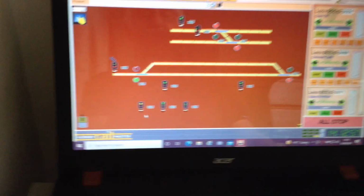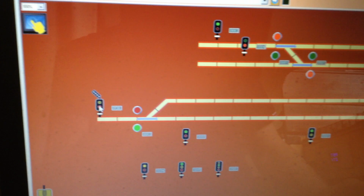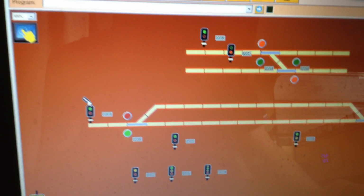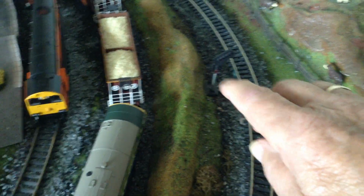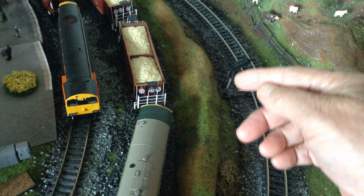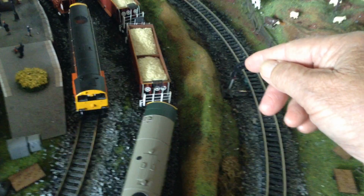The difference is, oh, there's another one here, I'll just show you this one. This one is a home signal with a router on. So if I click that now, the router comes on and that goes off. And it's similar, I'll just go around here for a second. There's mine there, look. There's mine with a router on. What you actually get with these is two code numbers. The first code number is the red and green, and then the second code number is that there.